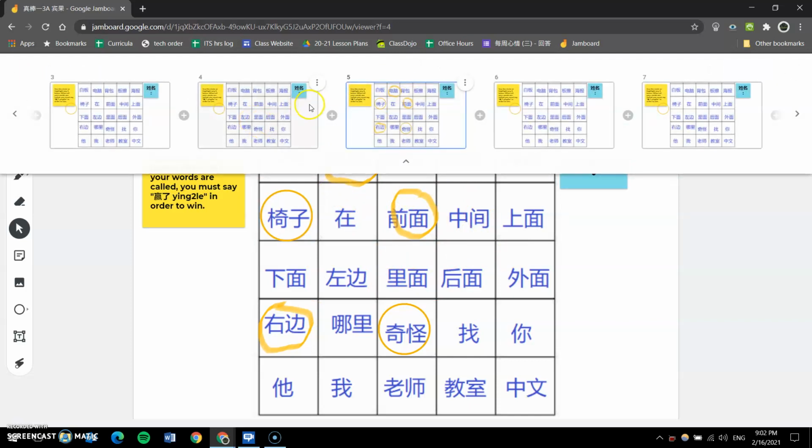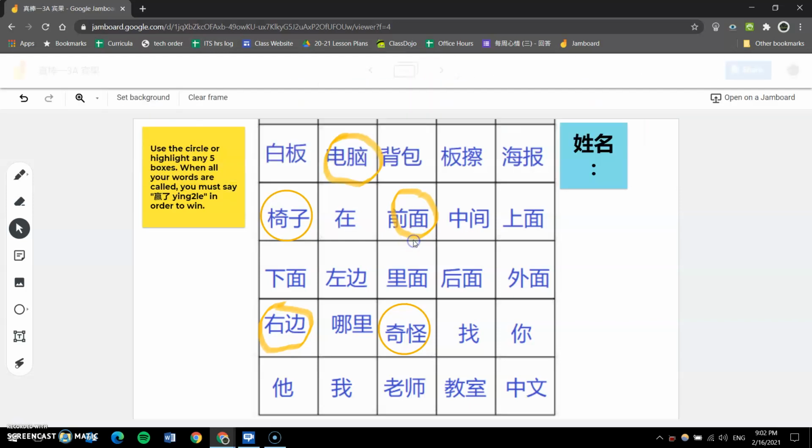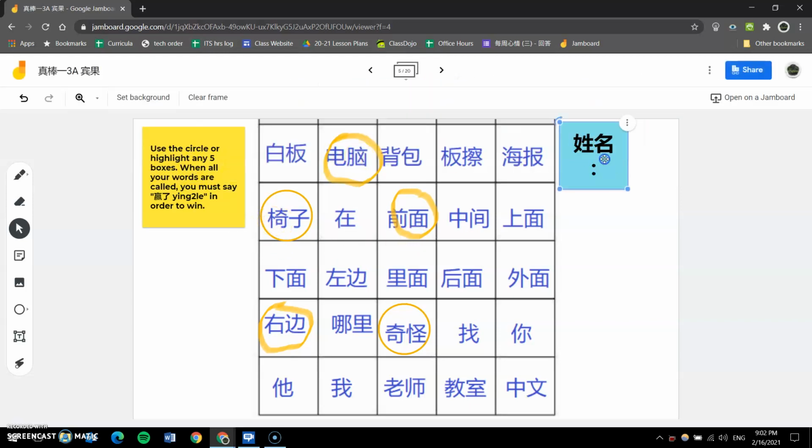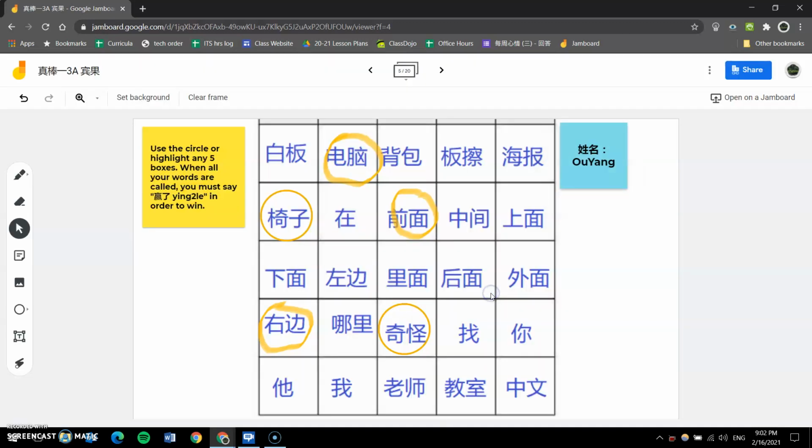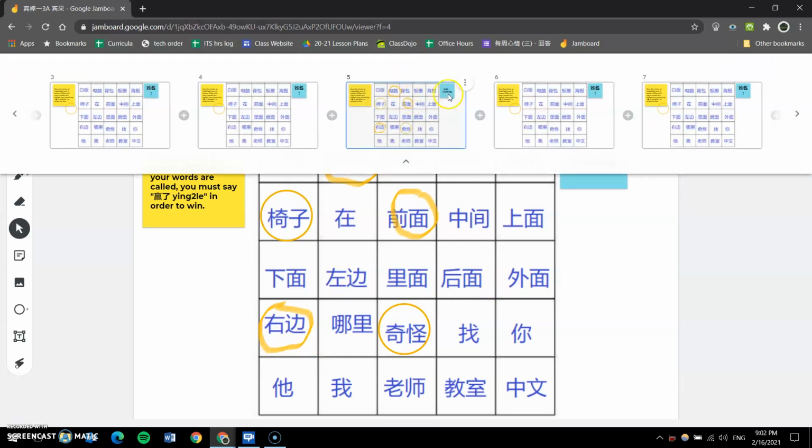Over here, you'll notice this is the only slide that looks different. On this slide, I'm also going to put my name. This way people know that this is the bingo board I'm working on. So this looks different than all the other frames now.